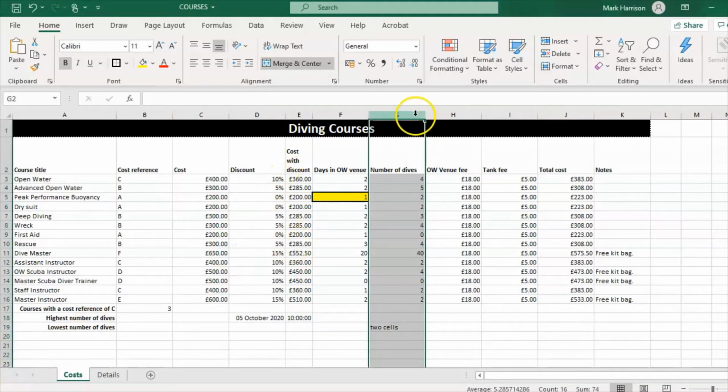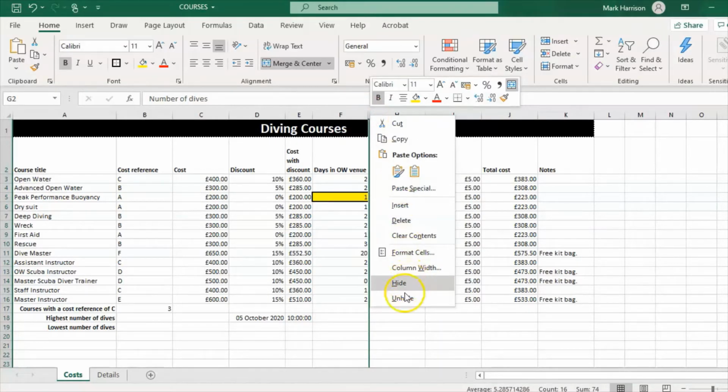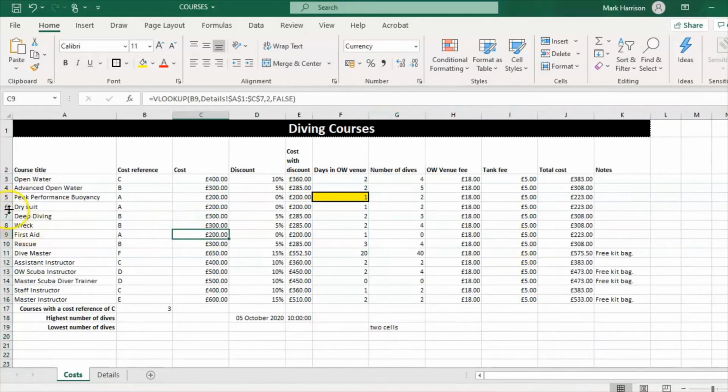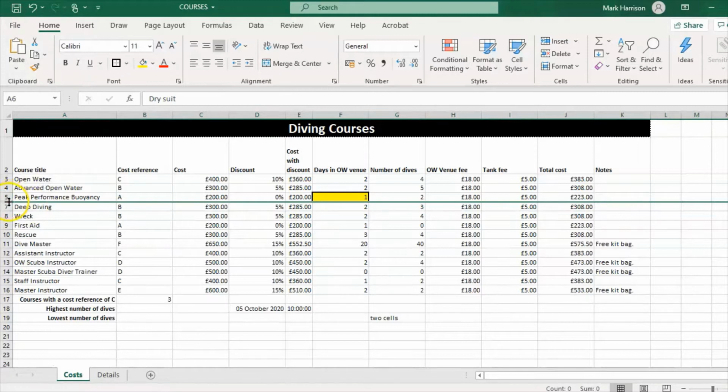Now the last thing in the video I'm going to show you is how to hide cells. So I may want to hide a column or a row. That's easy enough to do. Simply click on the column you want to hide and right click and Hide, and it disappears. It's still there, you can see there's no G, but you can unhide that if you want to. Now, with a row, it's the same thing, right click and Hide. And again, I can also right click and Unhide that.